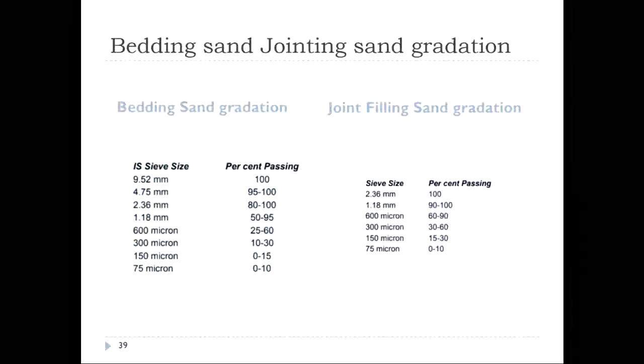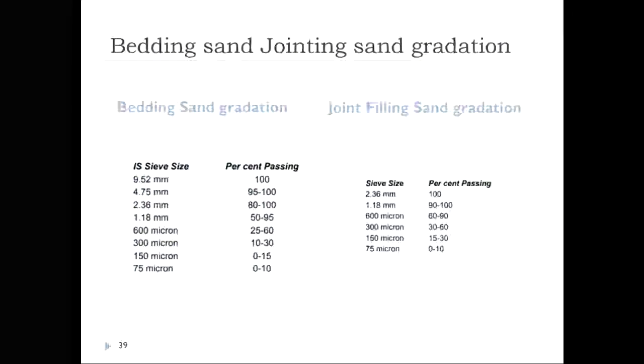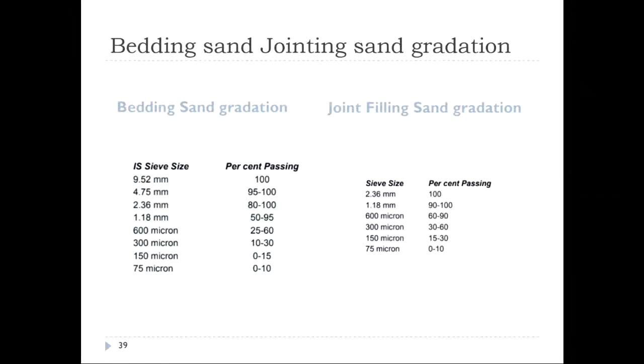Now, one of the major issues we find on the implementation side is that people generally tend to ignore all these gradations. As a result, you are likely to encounter situations where your bedding sand is not compacted properly. If it is not compacted properly, in many interlocking block pavements which have failed prematurely, you will observe differential settlement. You will also see it in cases where you are unable to provide sufficient joint filling sand between the spaces.